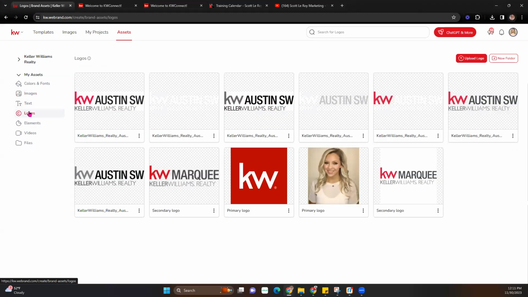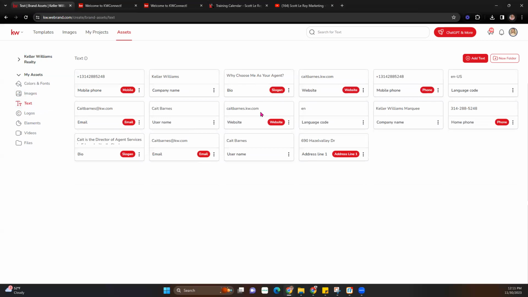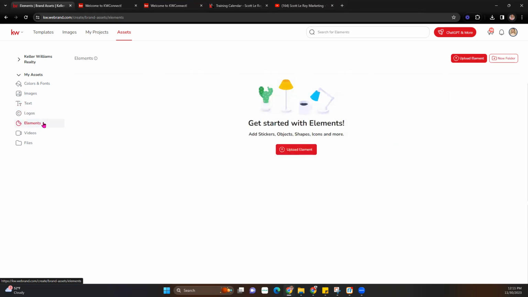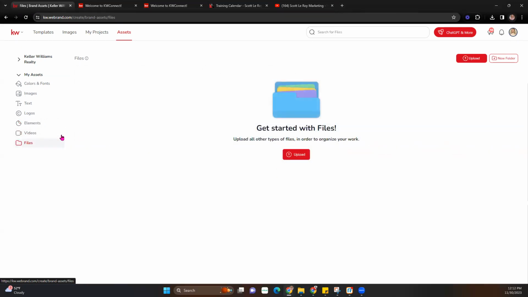You don't have to add them to both. That's up to you. Everybody kind of does their things a little bit differently. So totally preference there. If you have text that you'd like to add that's easily clickable, you can find those and add those, such as your website, your app URL, things like that. Logos, again, if you have those. If you have any elements that you want to use, say that you have a certain logo or design that you use for a lot of different things, you can add that here. Same for videos and PDFs again.